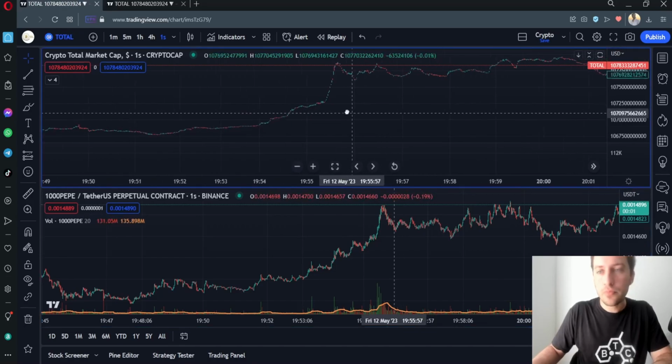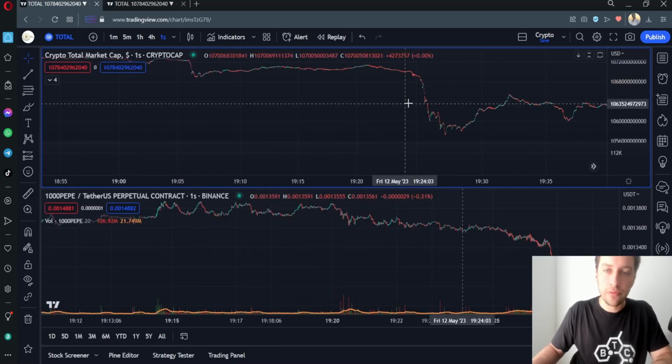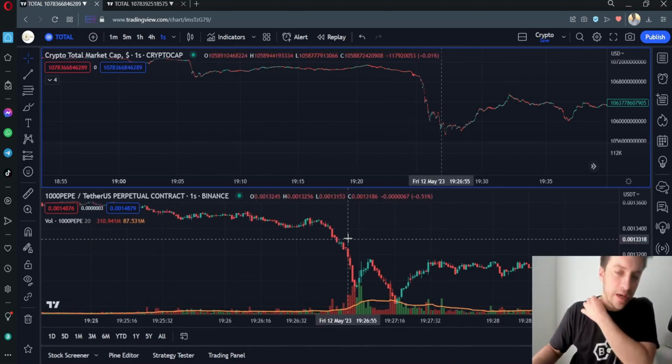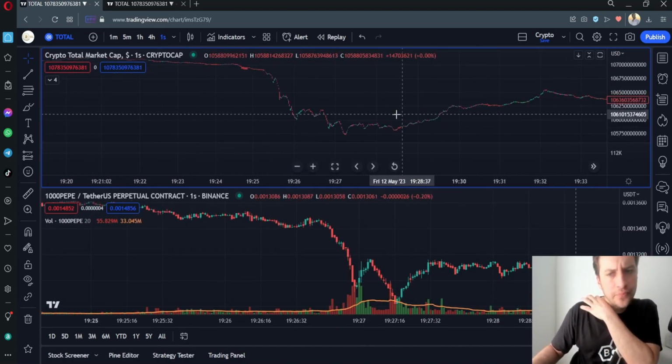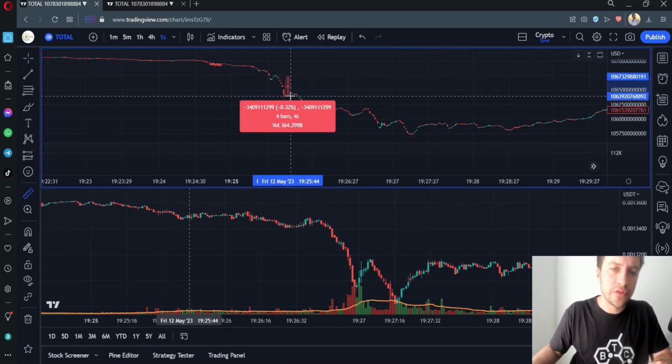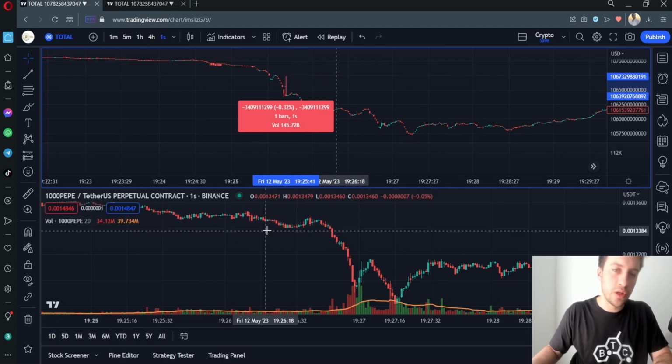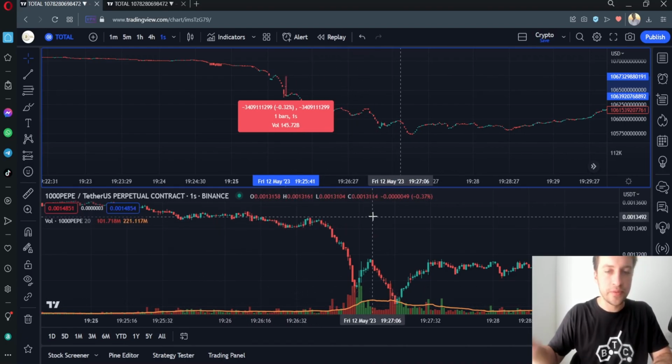Okay? So yeah, if we look at another one right here, look at this dump in the market cap right there. Let's go coordinate that with the dump in Pepe. So we got a very fast, aggressive dump right here. So this would have been a signal to have shorted if Pepe hadn't fallen, which Pepe hadn't fallen yet. Look at this. You could have shorted all before Pepe had dumped.